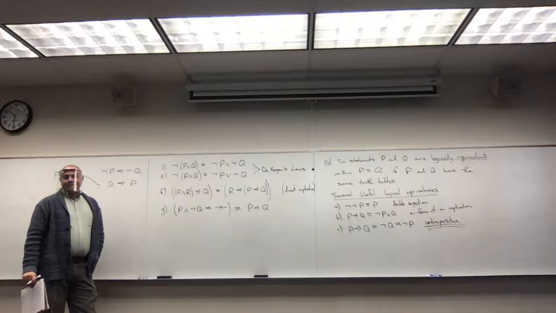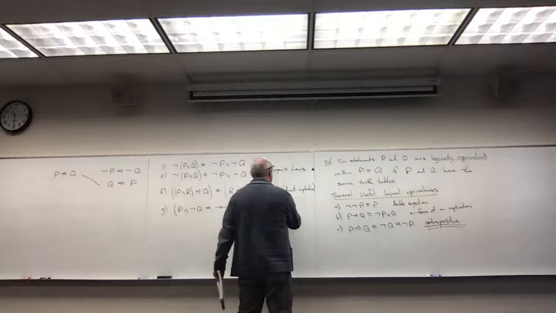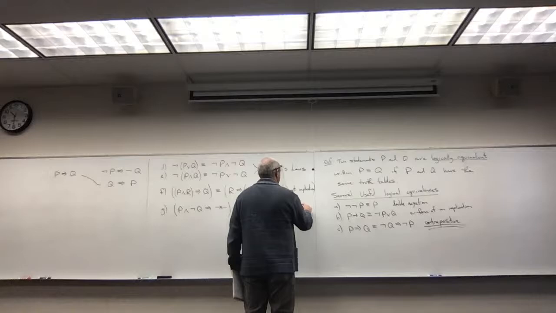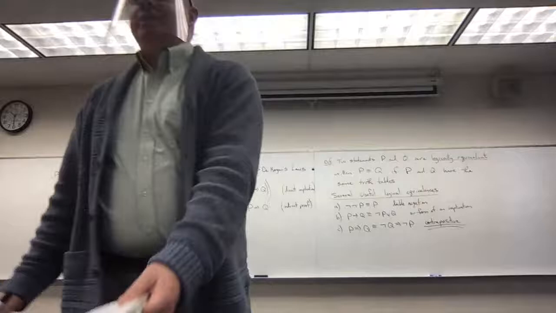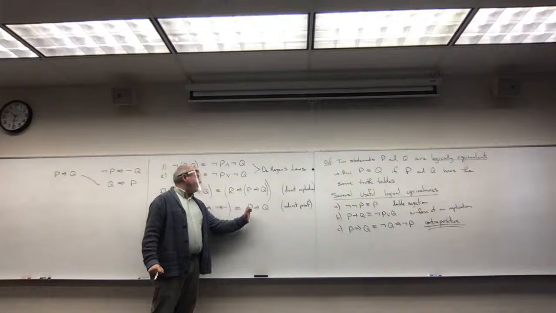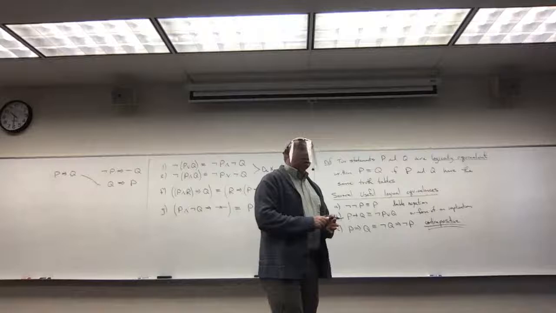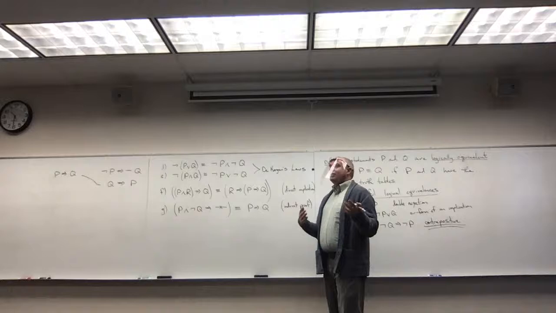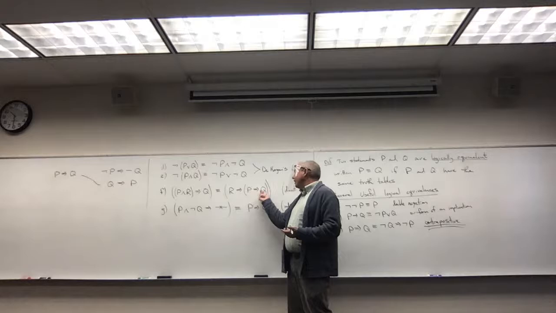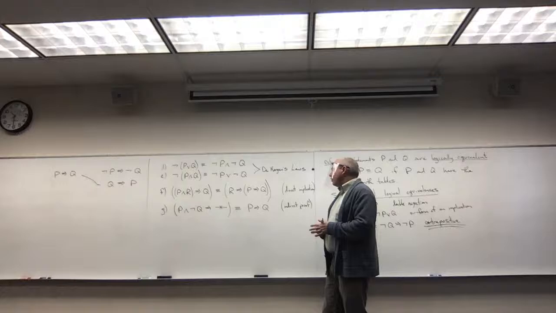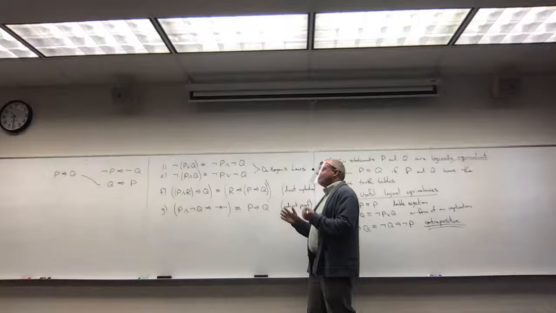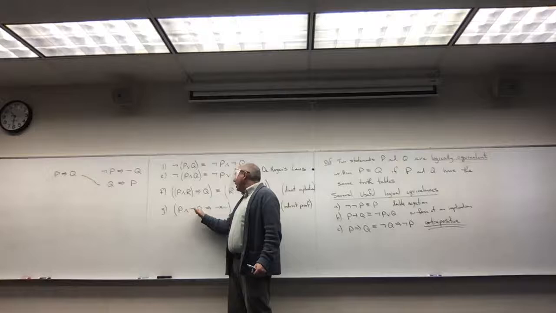So let me explain that. This is what we call an indirect proof, which is maybe the most powerful piece of machinery in mathematics. Basically what it says is, if I want to prove if P then Q, sometimes it's hard. Sometimes it's not so easy to prove that if P then Q, because I don't really know where to go. It's like, maybe I get to assume P is true, and now I just need to prove that Q is true, but what do I do now? And you don't know. So there, you can switch gears and say, okay, I'm going to try something a little bit different. I'm going to say that P and not Q are true, and then can I show that that is absurd?